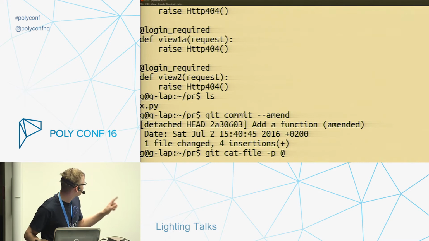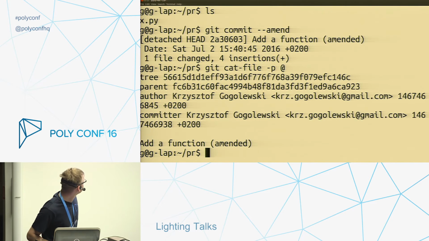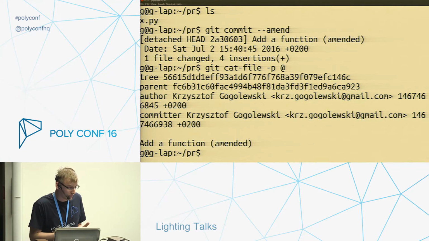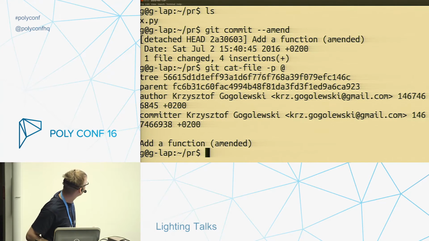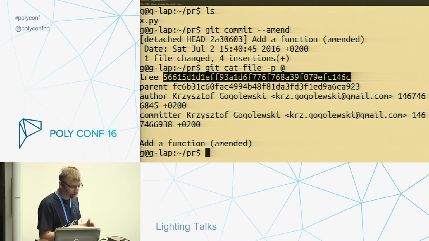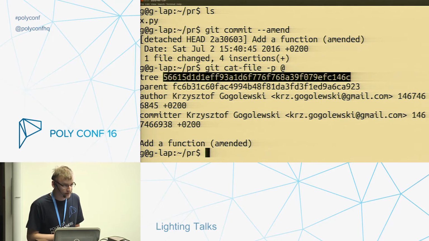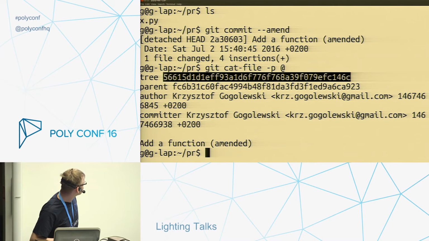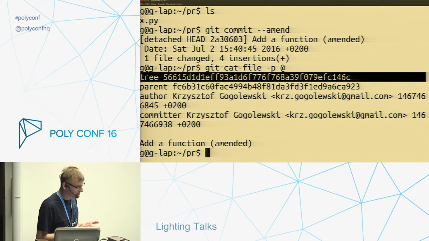You can use @ sign to refer to HEAD. Now, if you compare that, this commit is different. You cannot edit a commit in Git. What you do is you are creating a completely new commit and changing the tip of the branch to point at the new commit. The old commit is still there, and you can refer to it with a hash. But if you compare the tree, it will be the same. So I just reworded a commit, so the commit is different, but the tree object stays the same.